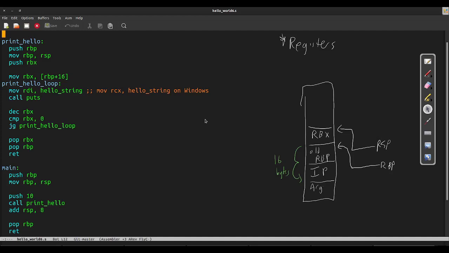We've reached the end of our function, so we restore the preserved value of the register RBX. Then we pop RBP for the caller and return, just like we would for any function. To call this function, we push the numerical argument onto the stack, and then use the call instruction.